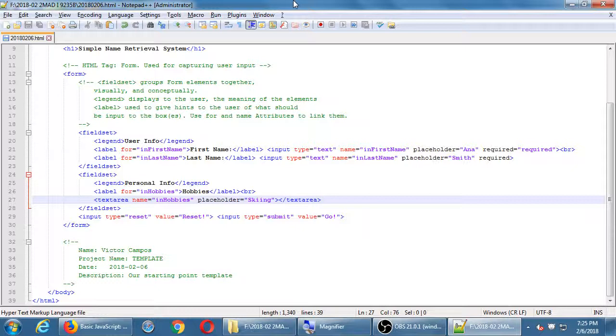We're setting up a basic user interface here so that people can type something. We will then collect that information, process it, and then give it back to them. So we need to set up a few more things here.